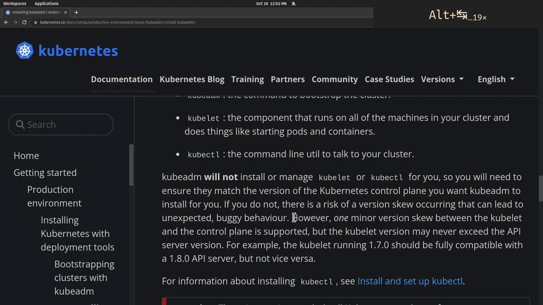And I think it's the future because this is a pain in the ass. If you have 5,000 nodes and you need to upgrade the version of Kubernetes, you have to upgrade the kubelet on every one of them. And if you decided to put kubectl on there too, you have to upgrade that too. How are you going to do it? You can't use Kubernetes to change this installed software on the machine.